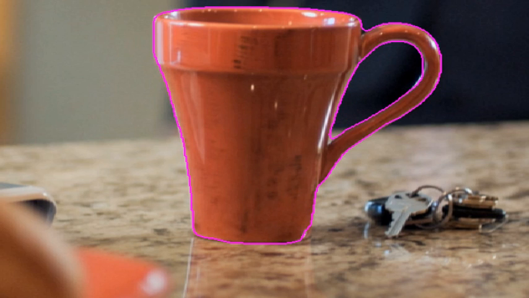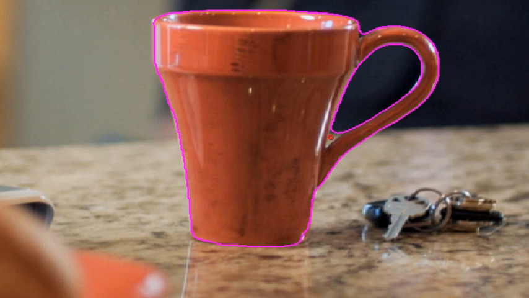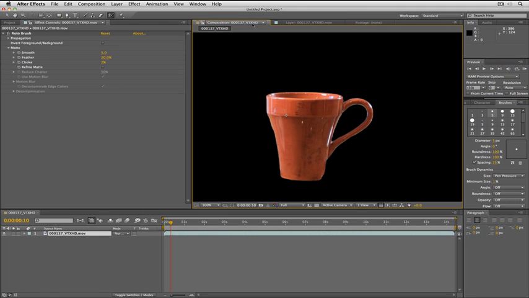The rest of the cup is looking good, and I'm just going to advance down 2 more frames here so we get 10 frames, and you get the idea of the way this works. And you can see that we had a little bit of an issue there with some edges, so I can fix it just like that. And there's 10 frames. Now I'm just going to come back to my composition for 1 second, and that cup's looking pretty good. You could see if we wanted to, we could get in and really define this the way that we want, but I'm pretty happy with the way that this looks.